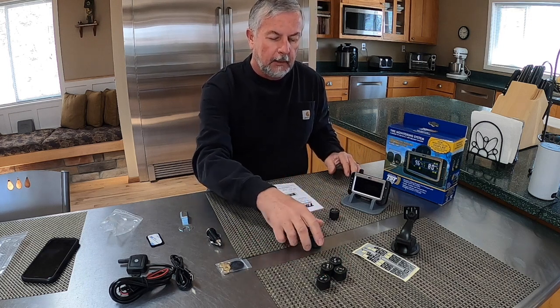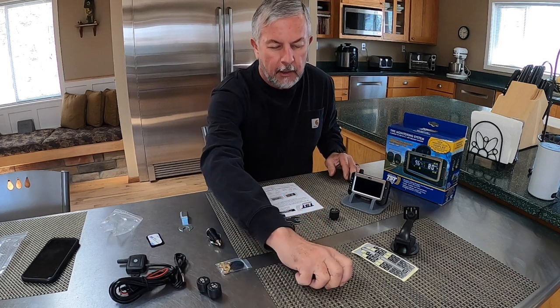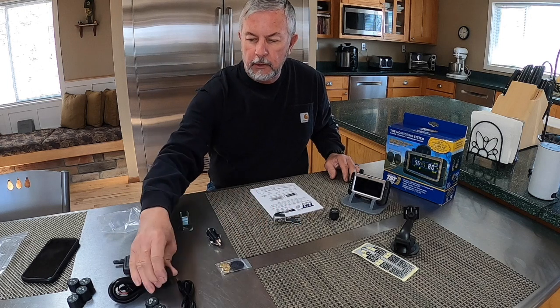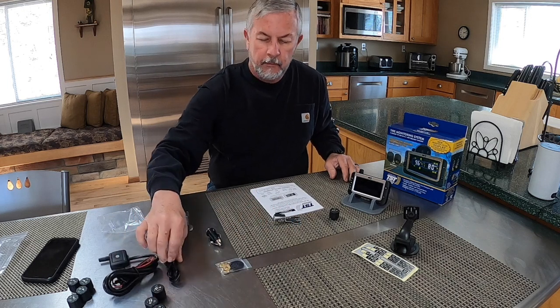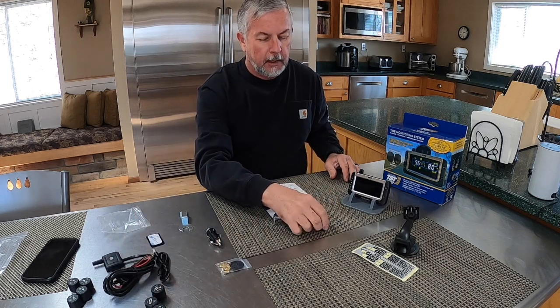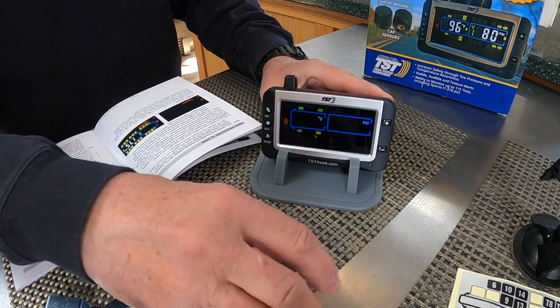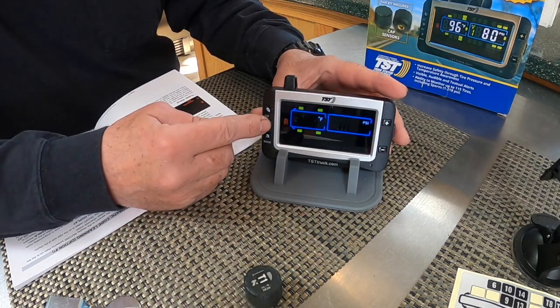And so let's go ahead and take the sensor. They recommend keep these a couple feet away. So I'll move those off to the side here, what I'm gonna be doing. And let's go ahead and do trailer one, which is the driver's side front tire on my tandem axle. Okay, so the first step is to hold the set button down.